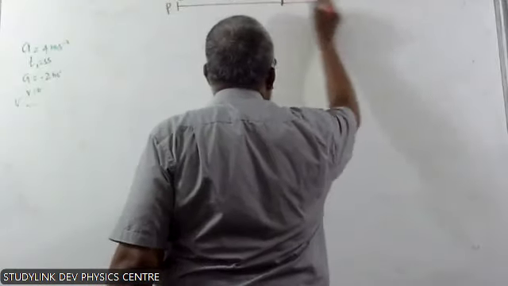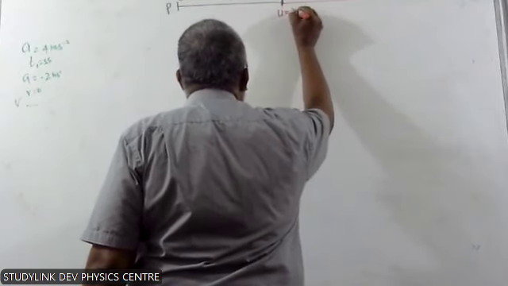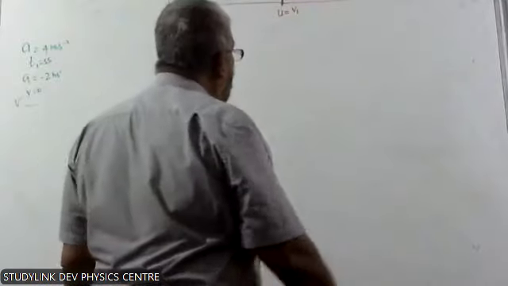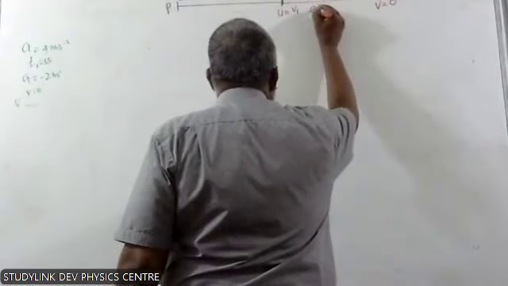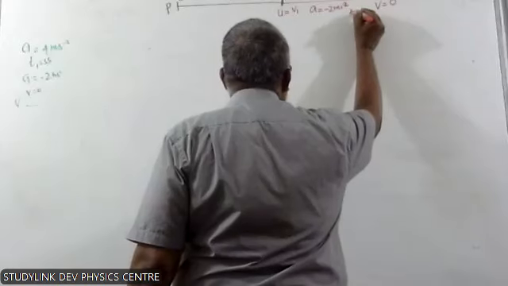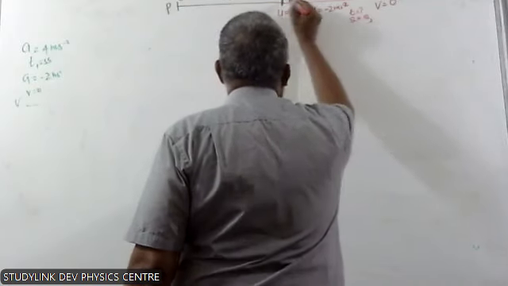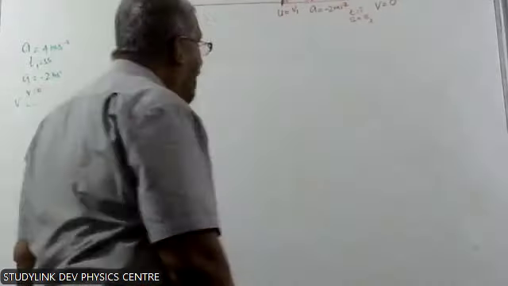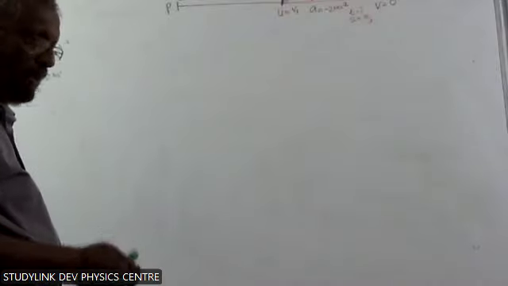Then for Q to R, we consider initial velocity U as V1, but we can find the value and write it there because we can find V1. After that, V for this is 0. It comes to rest. A is minus 2 m s^-2. But T is unknown. Here S is also unknown, but we'll consider this distance as S2, or displacement. Now we separated the two situations. Sometimes we can say two laps.